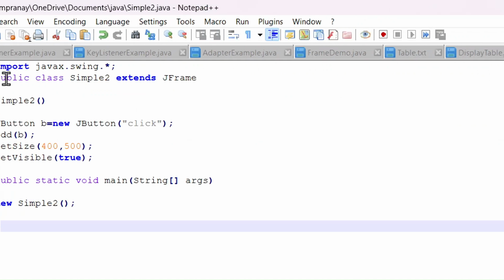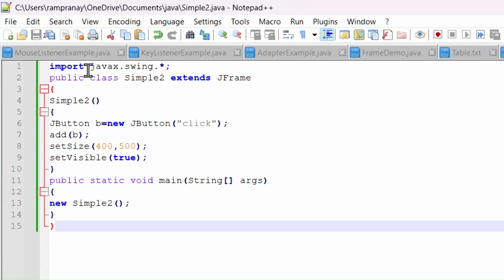And now I am taking a program here. So first line is same, import the swing package, and the second line is that I am giving a very simple name. So Simple2 is a class name, and which is extending JFrame. So this is inheritance. JFrame is an inbuilt class in Java swing package. So javax.swing already contains JFrame class. So we can extend it without any definition of the JFrame class.